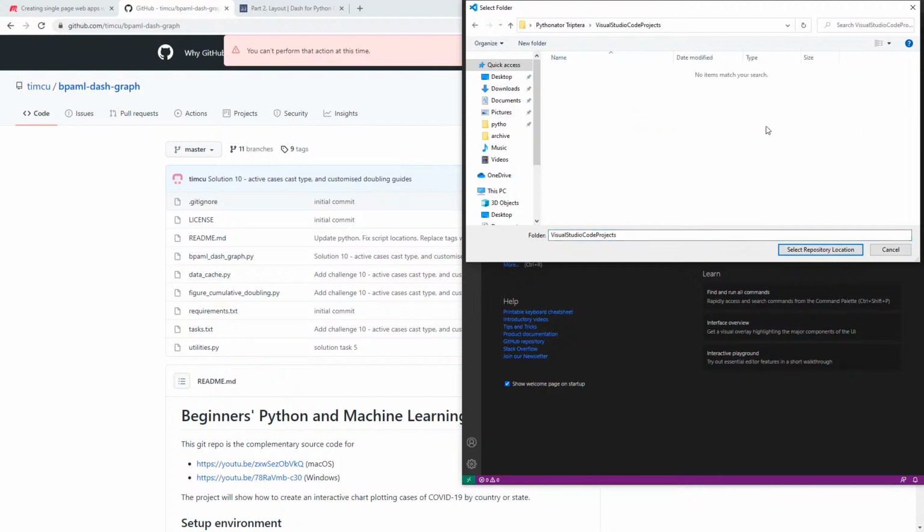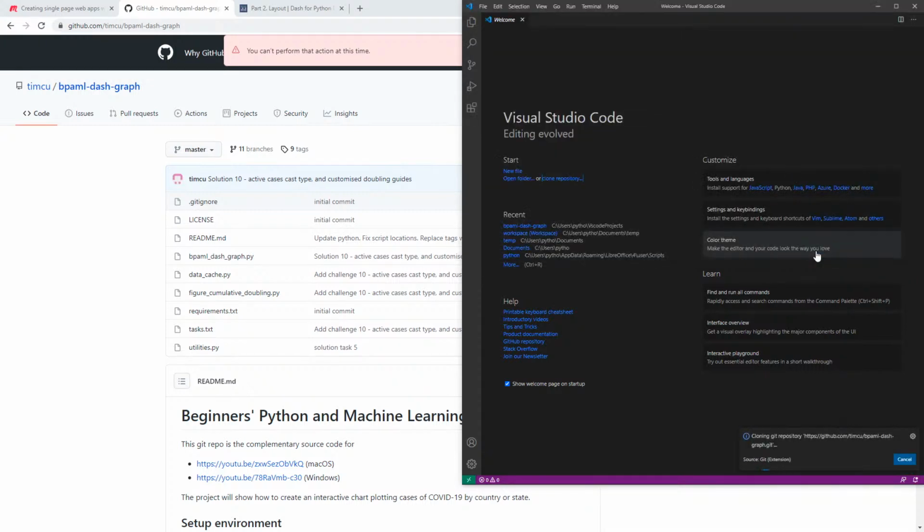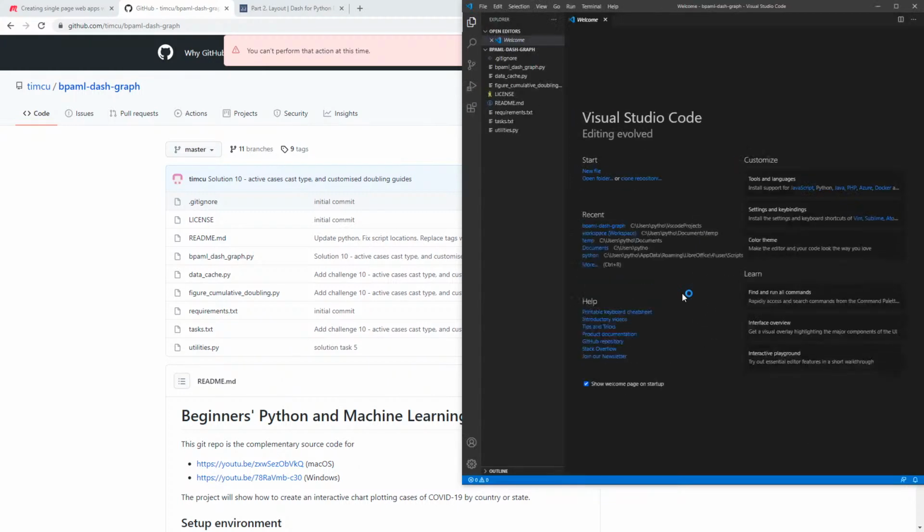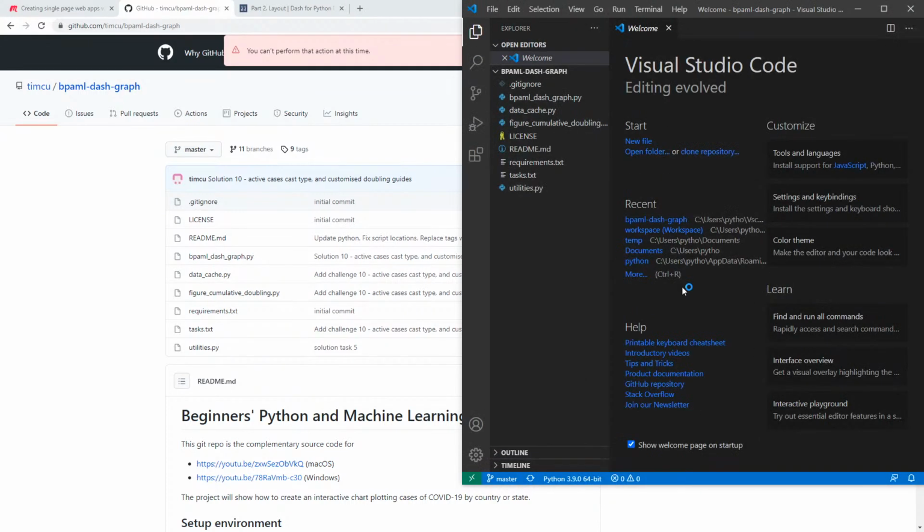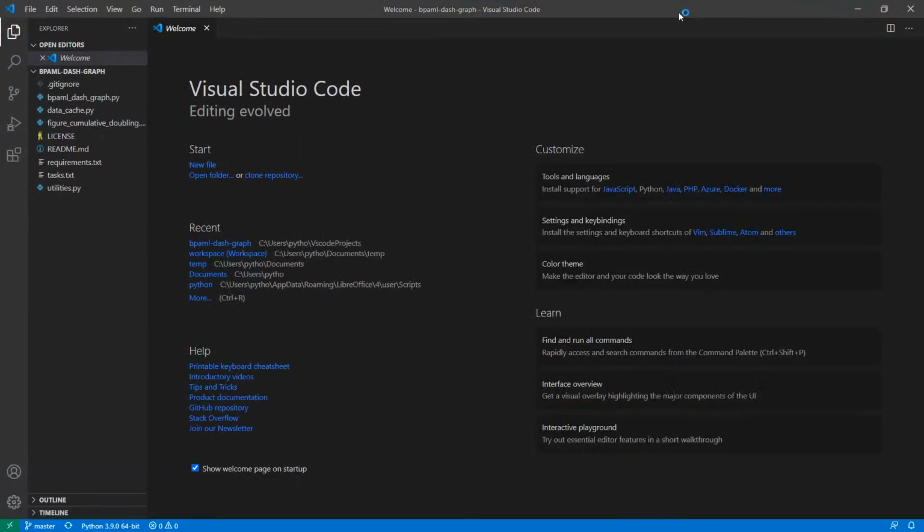I've got a folder here called Visual Studio Code Projects, and we'll put it into there. Would you like to open the cloned repository? Yes, we'll open that. I'll just make the text a bit bigger for you.